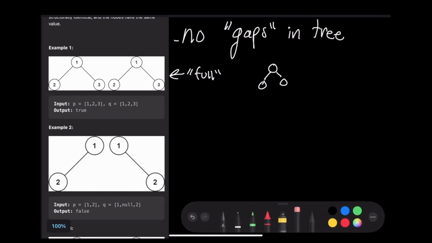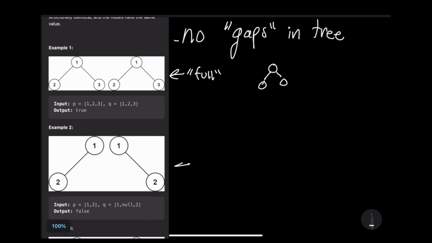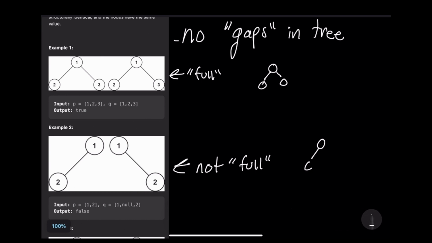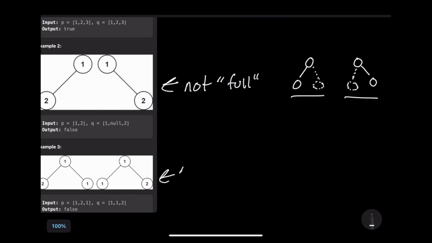I think it's easier to see this if I show you an example of the opposite. So this one here is not full, right? Because look, neither of them are full because they have this structure, and to make it full, it's missing one child on each side. And so I think it would be really hard to figure out if these two are the same without first making it full. And again, this one down here is full.